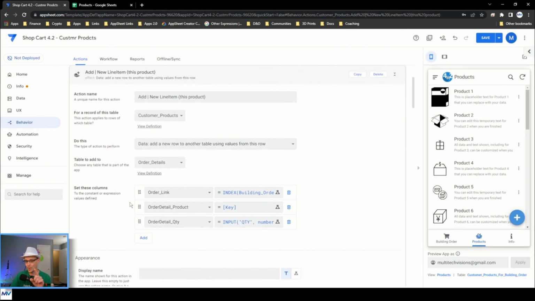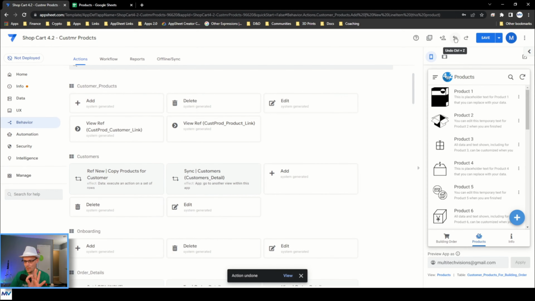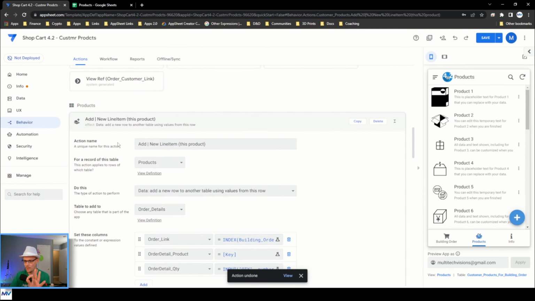Okay, so this is actually something that we need to change because we need to set the customer product link, which is the next step of things to do. Yep. Add customer product link to the column to order details. Yeah, so I don't have that yet. Okay, so I'm going to undo that move so it puts the action back where it was.